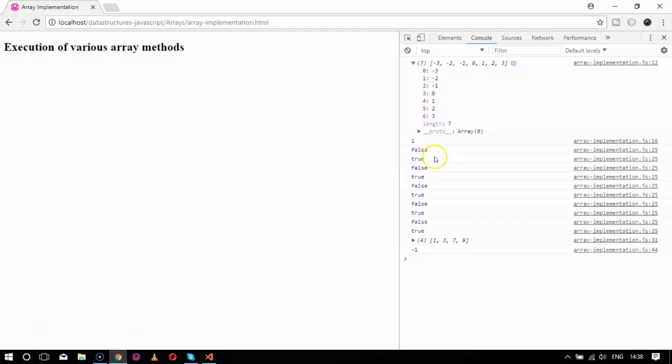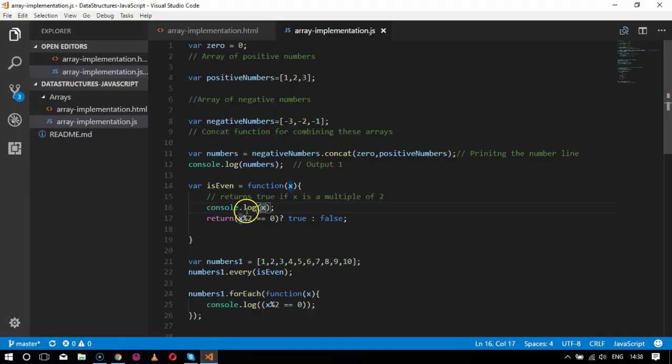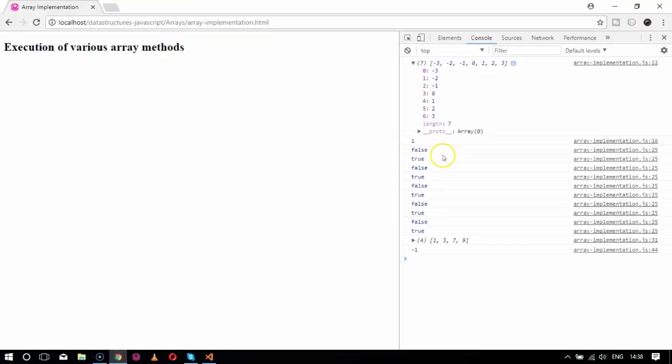So that printed value is visible in line number 16, that is 1, which means that my modulus is fetching the value as 1. And it is again printing these values over here in line number 25 that we saw, like every number, 1 for each, like 1 is being tested with the console of 2. So it is like 1 modulus 2, what value am I getting? So I am getting the value as false over here. 2 modulus 2 is true. So that particular execution is listed here in the console.